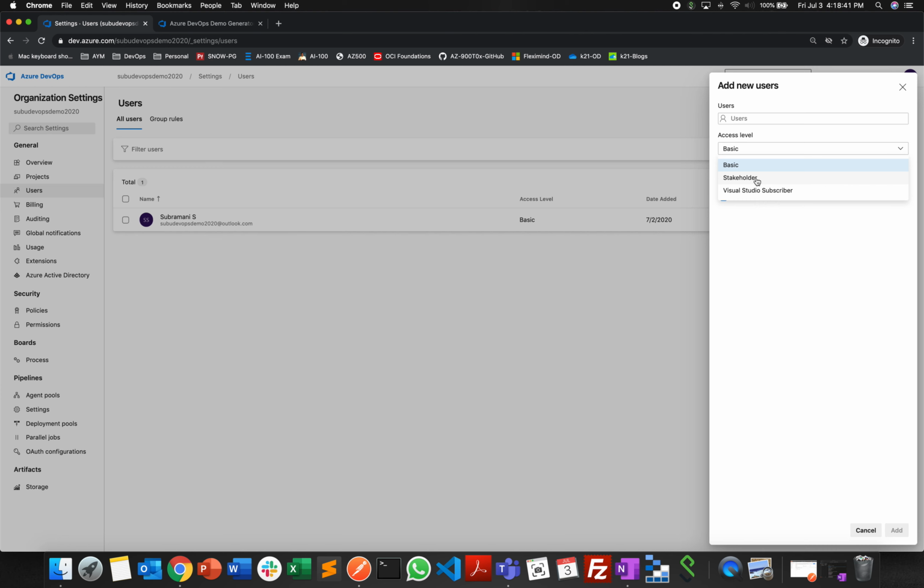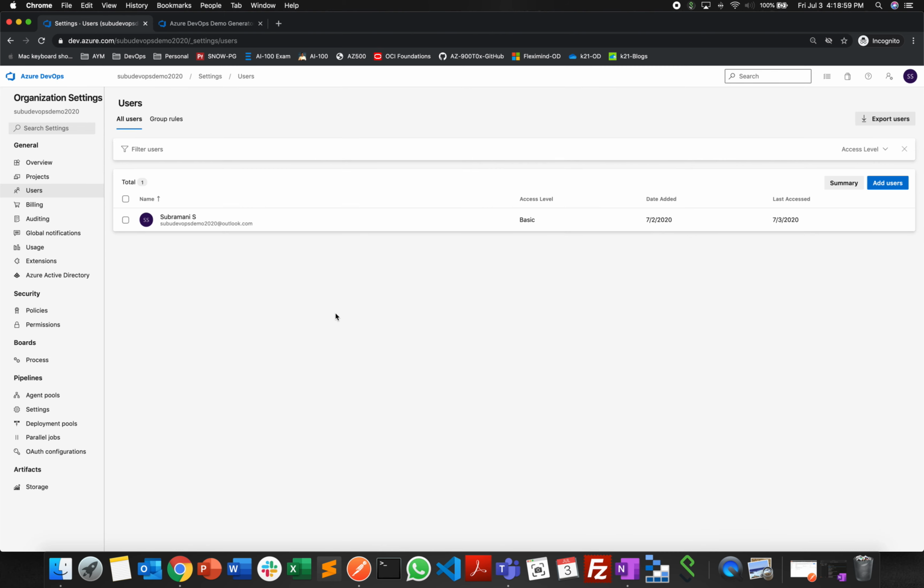Stakeholder is nothing but someone who is going to be coming as your third party services, who just needs access only for a certain amount of time. Those are all stakeholders. Okay, and you can add them to a project that is available in your list. Whichever projects you need, you can add it, or else you can keep it as a whole so that they will be available for all the projects.